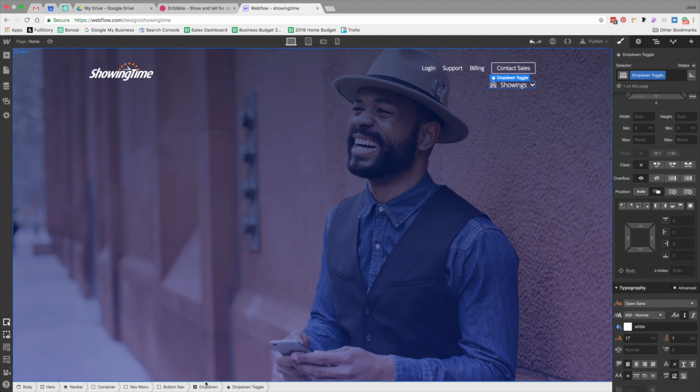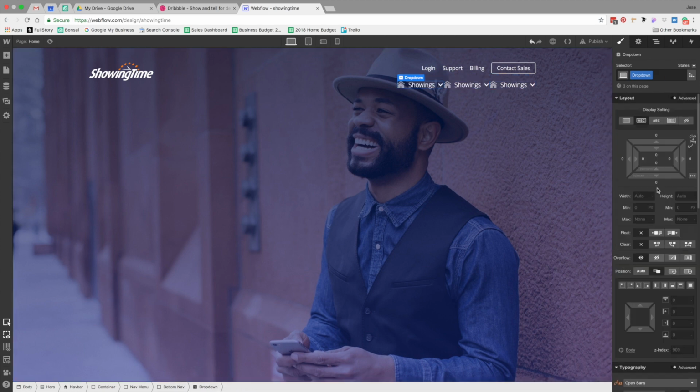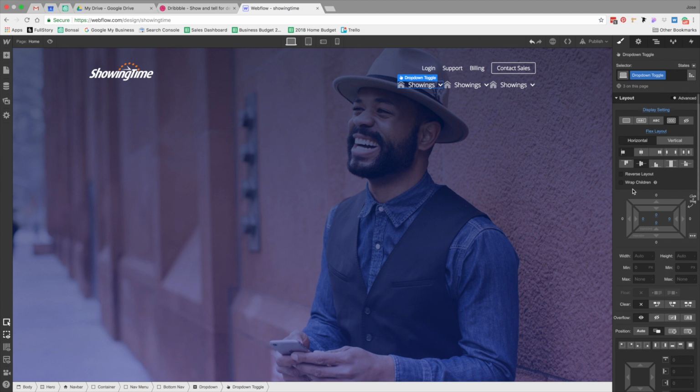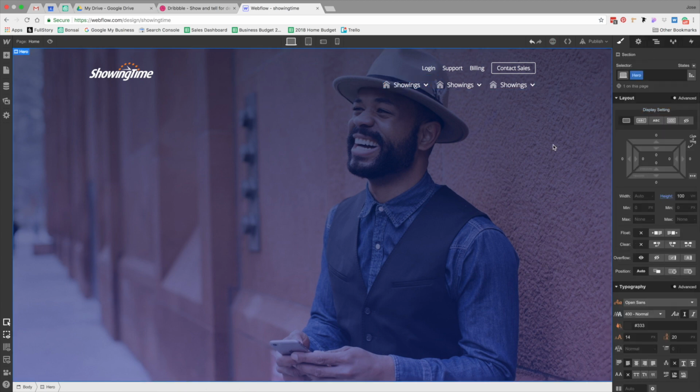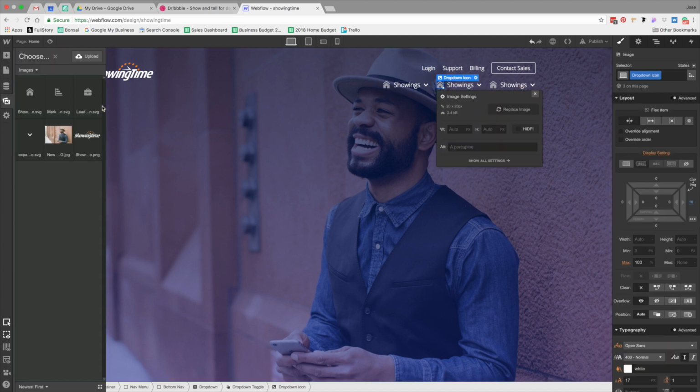Then with the drop down selected, I can copy and paste 3. Let's add some, not with the drop down, but with the toggle selected, we can add 20 pixels of margin, and it's going to push the other ones to the left. And then let's go ahead and replace the icons.